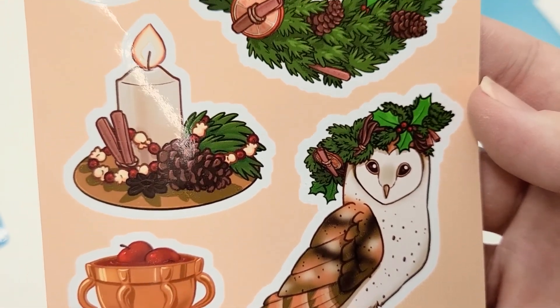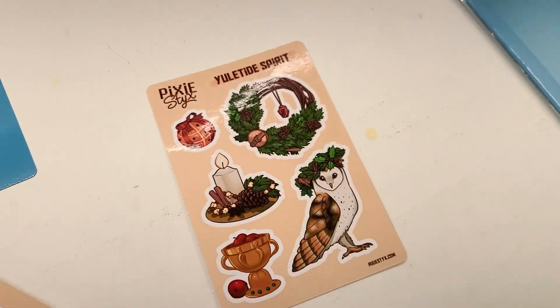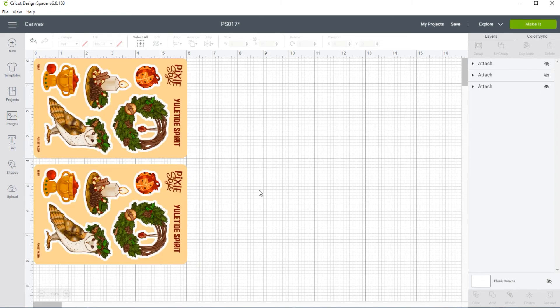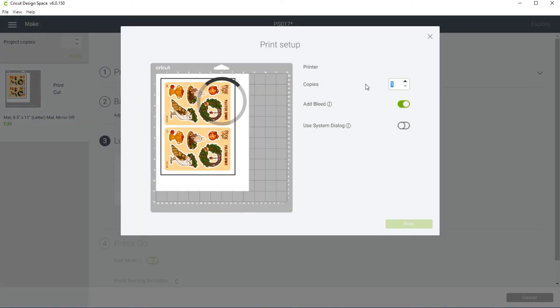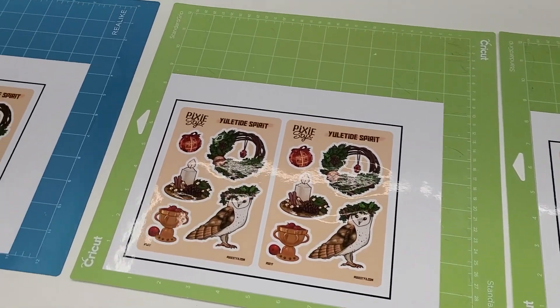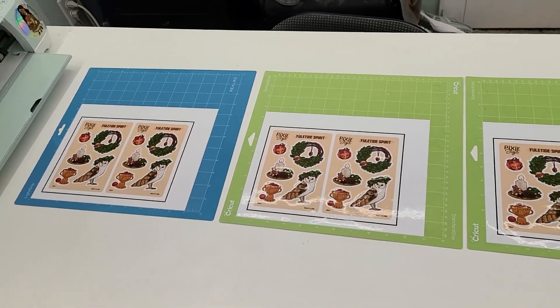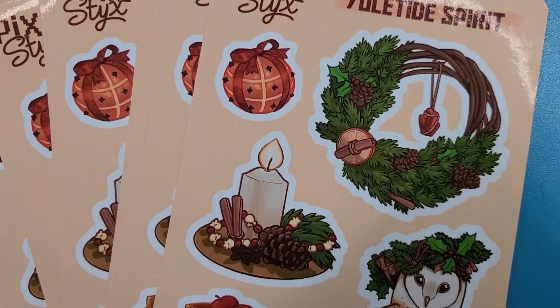Feed your mat back into the device and follow the same steps covering the registration marks so that it can cut the outside of the sticker sheet. This should be a die cut so it goes around twice as we set up in our settings and should completely cut out the sheet. When removing the sheets, it's always better to bend the mat rather than bending your sticker paper — gently bend it in half and apply very gentle but steady pressure on the sticker sheet. With that you should have two beautiful sticker sheets. The Cricut tends to cut more evenly when I have it set to the die cut setting or doing each part one at a time, which is the biggest advantage to this process.